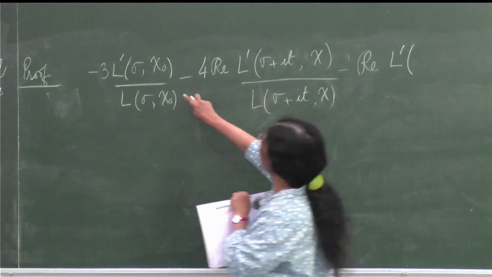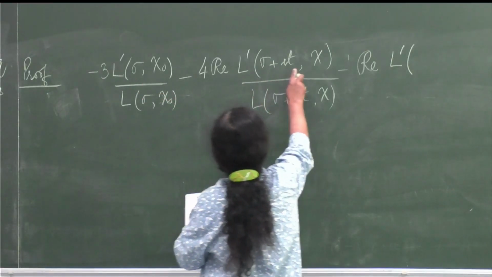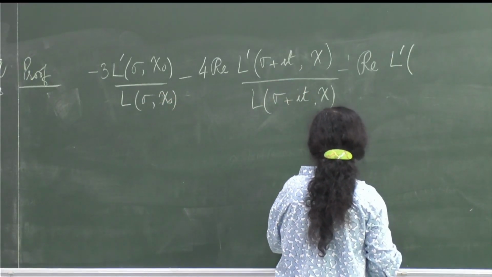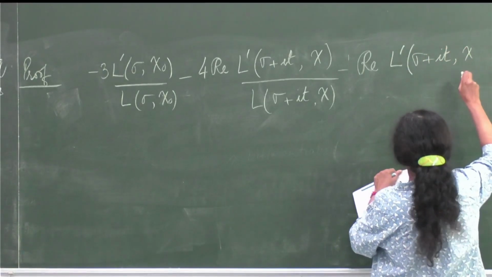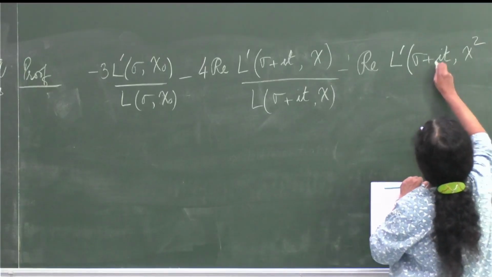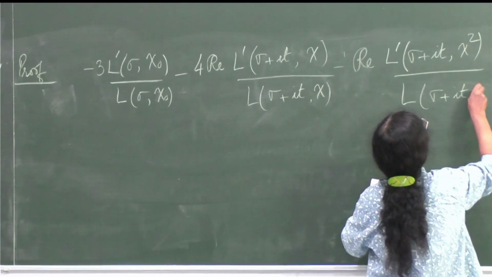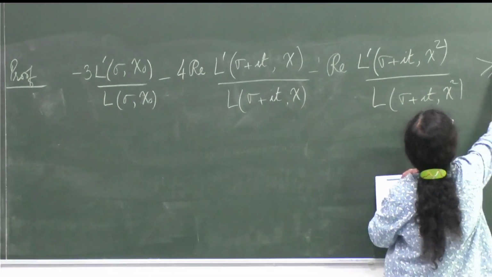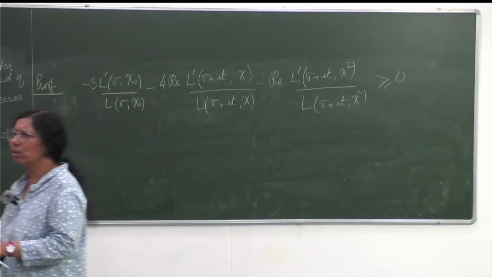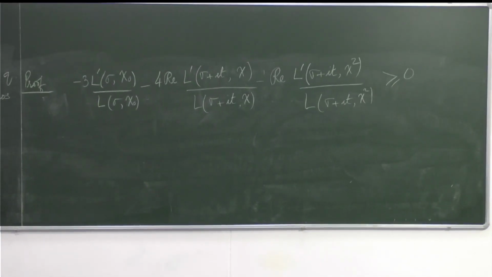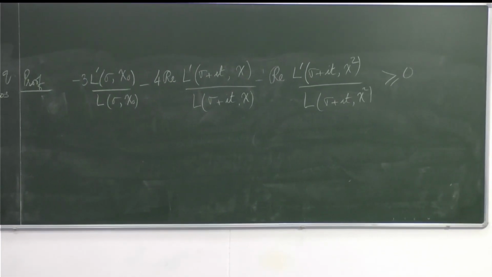Here I don't need the IT, I just have sigma. And you have sigma plus IT, and again sigma plus IT, and this is chi square L sigma plus IT chi square is greater than or equal to 0. And now tell me why you expect such a thing. I think you said that. You said something, Rina, this morning. What did you say?